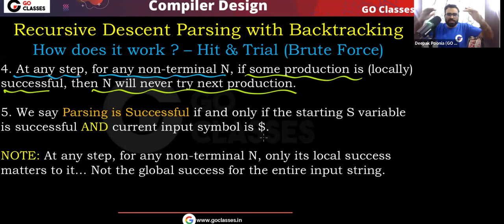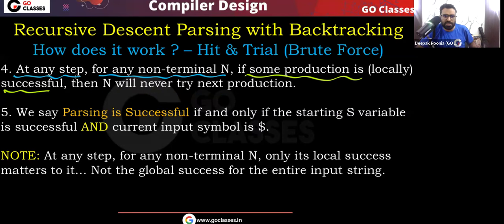Global success means you have derived the original input string. That is called global success. But I am talking about local success here. If some production is locally successful, then n will never try the next production.